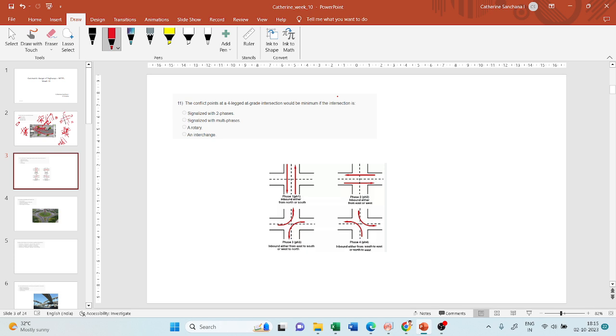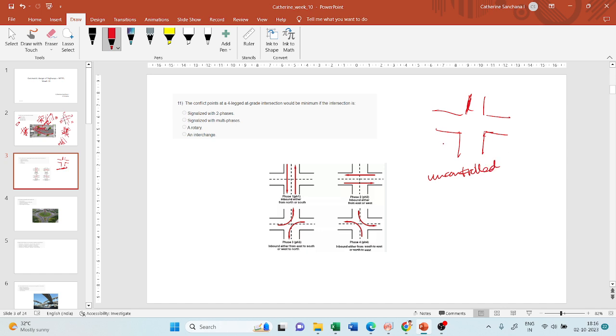So I believe I am bound to explain what a phase is before we go to this problem. In the previous problem also, I was talking about signalized intersection without clearly describing what a phase is. So let us understand what a phase is. It is a four-legged at grade intersection, so it is like this. Now a signal can have any number of phases more than two, only then it will be a signalized intersection. If it has only one phase, then it will become an uncontrolled or priority intersection.